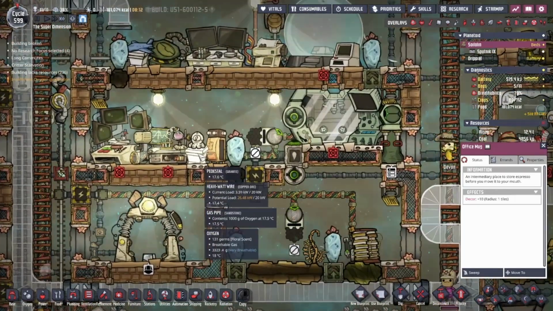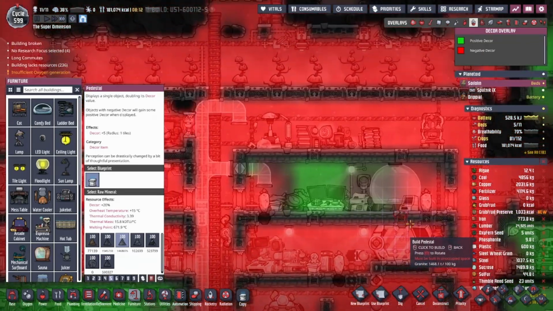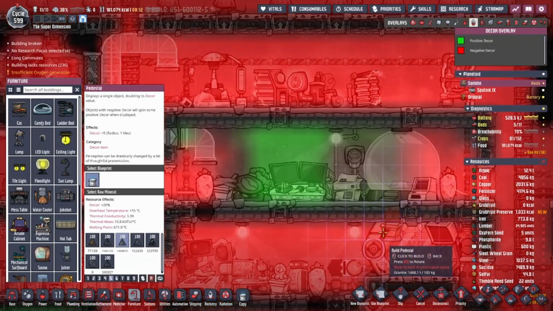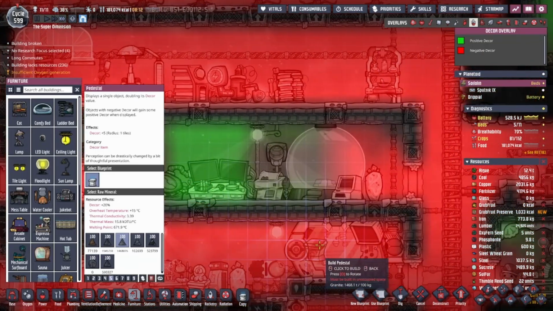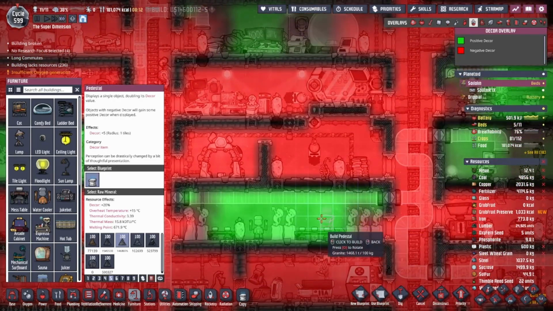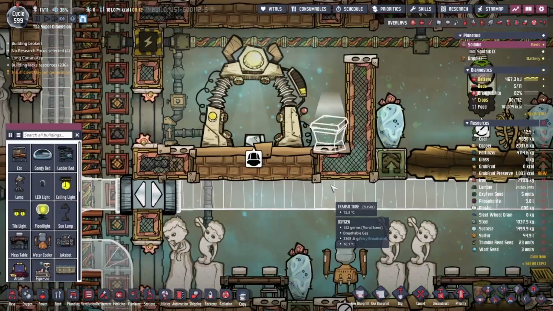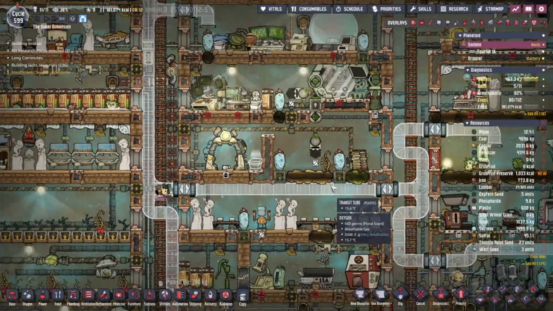Okie dokie. I don't think I have another pedestal floating around anywhere, so let's go ahead and find a spot for one. Don't really have room anywhere here. You know what? I'm a coffee guy, so it can go right beside the printing pod. Works for me.